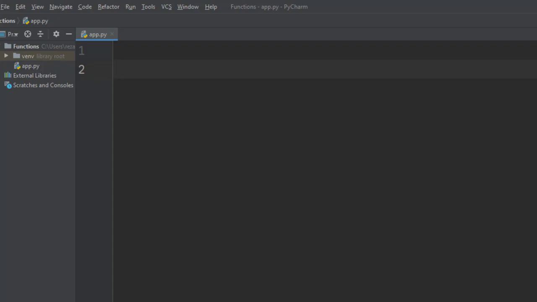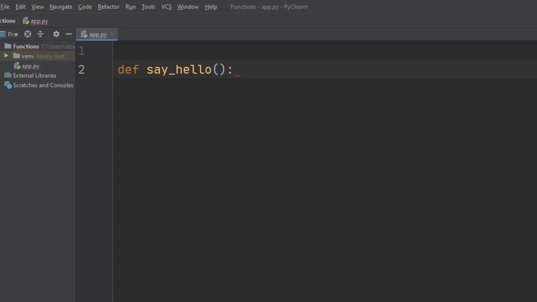In order to create a function in Python, you have to use the keyword def. And then after that you will write the name of your function. Imagine that we have a very simple function where we want to just print hello for the user. The name of the function is, for example, say_hello. We use the naming convention in Python where we always use lowercase, and when we have compound nouns we use underscore. Then we have open and close parentheses and then a colon. This is the syntax for a function.